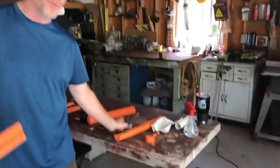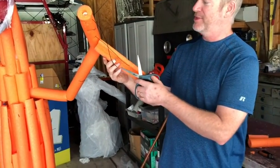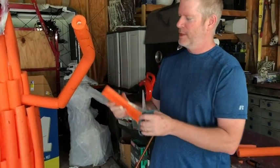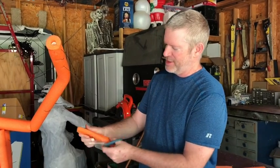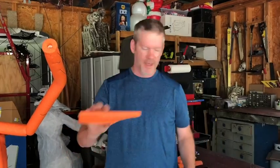You probably have a whole bunch of pool noodles laying around, pieces of pool noodles. So what you're going to do is get one that's about the size of the wire, maybe a little bit longer, and cut it into a shape. Maybe tapering down here a little bit. It doesn't have to be perfect. And I got a little bit of a tree branch here. Now if I want to make this shorter, I can.